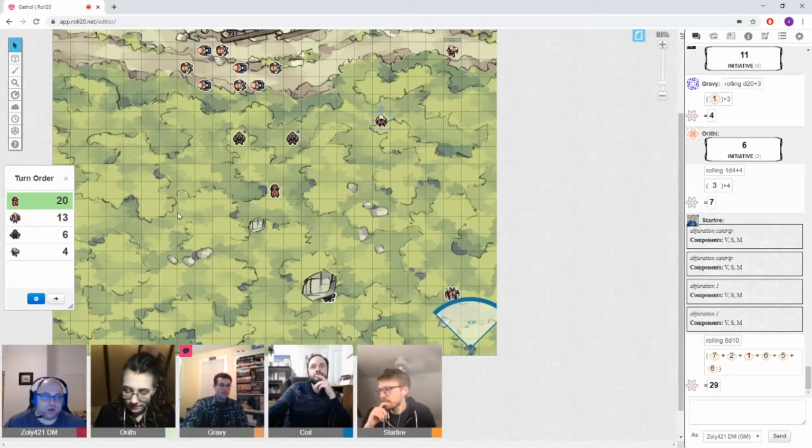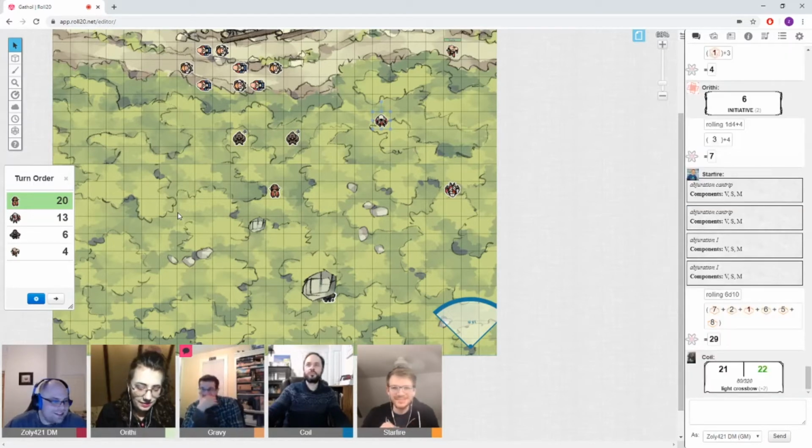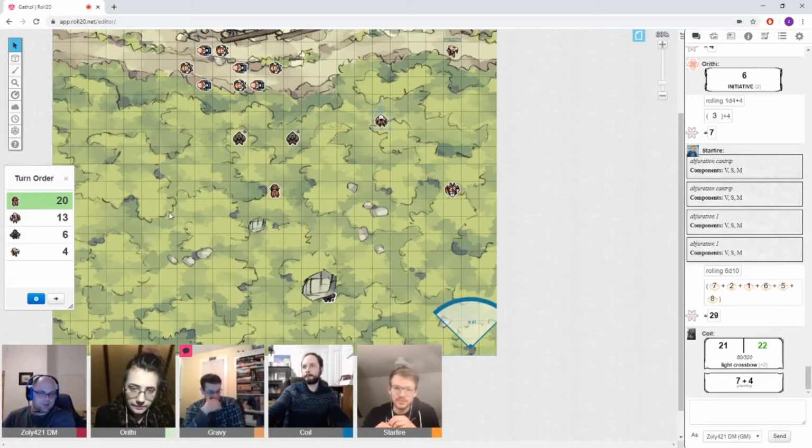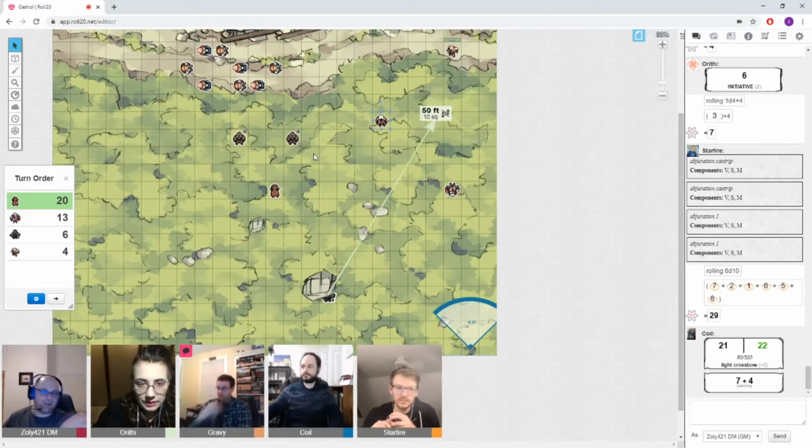All right. Coil, your turn. And Coil, don't just stand there. Throw me a spear. I shoot my light crossbow at one of the blind guys. Okay, that's a crit. That is a great soundbite. All right, so roll damage. You got a 7 on the die, so that's 14 plus 4. So yeah, it just levels him.